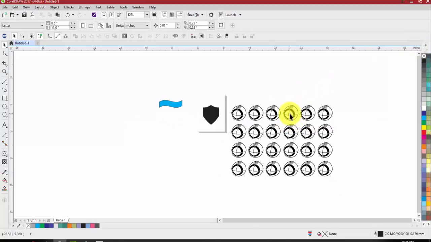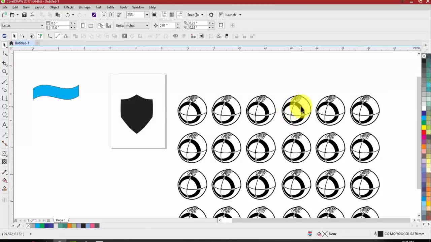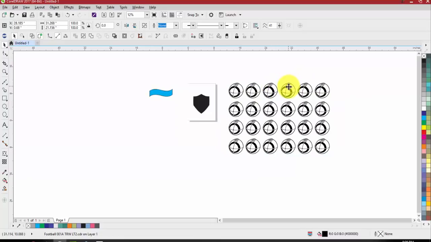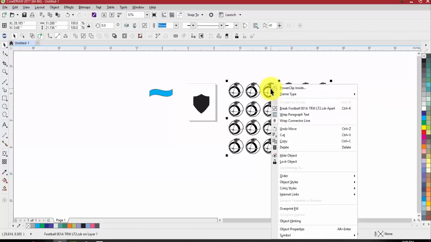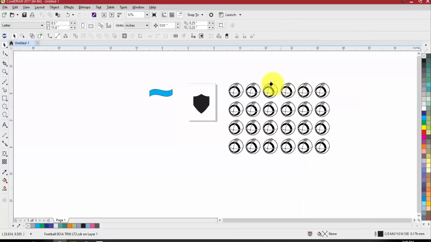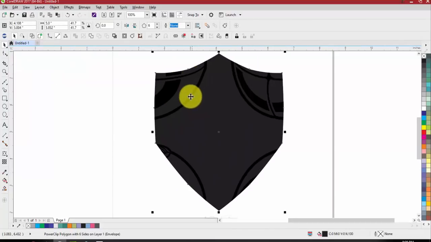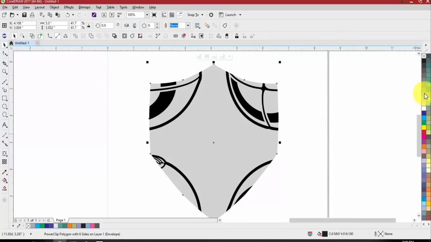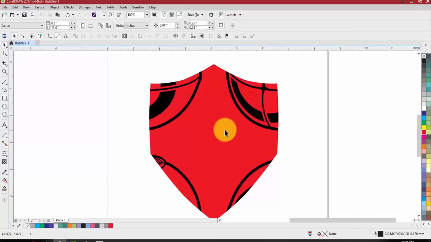Now, if you want to create your own pattern with any type of clip art or vectorized design, like we did in this example here, this is just a vector all welded together. So we're going to right click, and this first option is going to be power clip inside. So I'm going to select that, and you're going to see this little arrow. This arrow is pretty much asking you where do you want to apply this pattern to. If we select our shield here, it's going to throw those footballs in our shield. Now you can see that I just have the pieces of the football here. Now let me change this a bit so we can see some actual color. So you can see these are just parts of the football in my pattern.